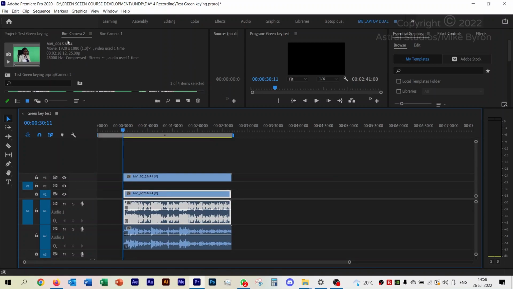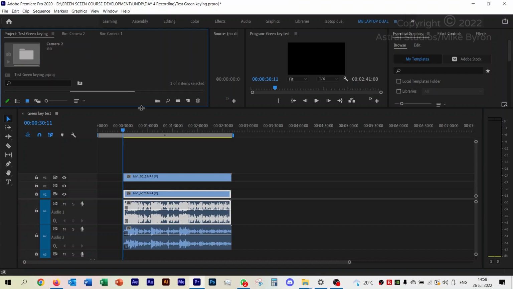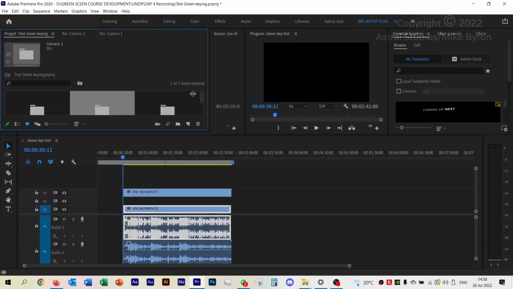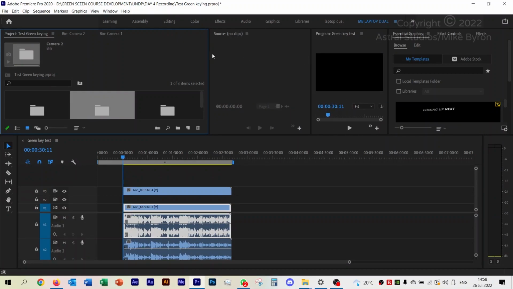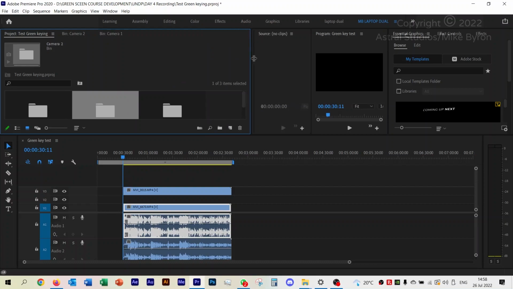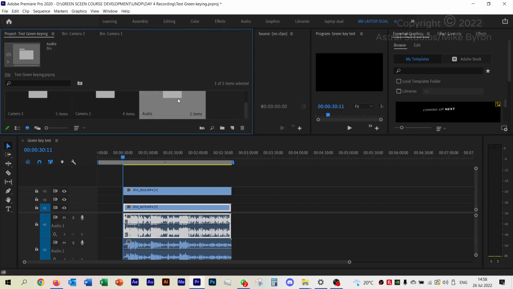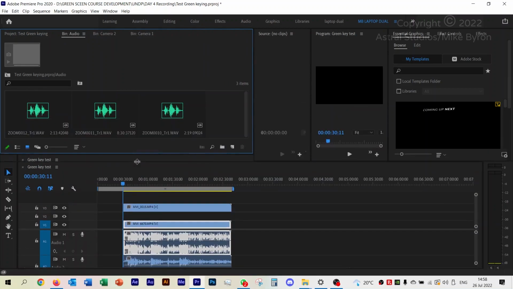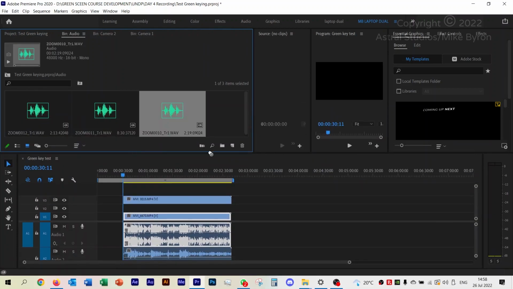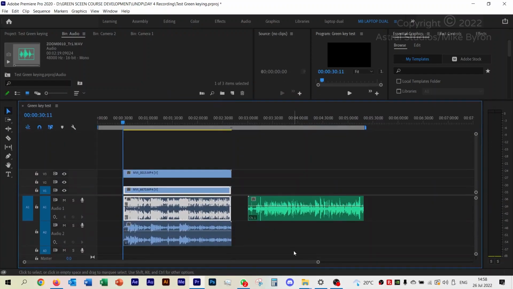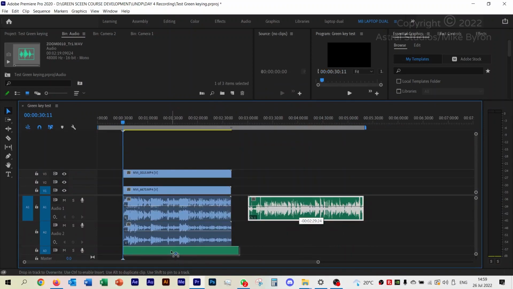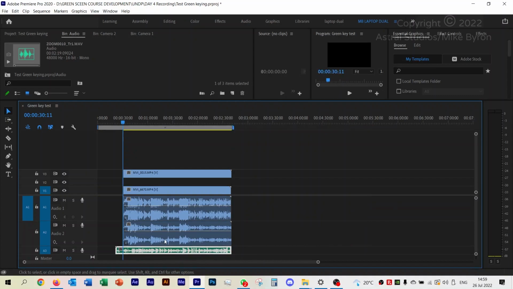So now what we want to do is bring in our next audio, which is the real audio, the microphone, the lapel audio that we recorded from our Zoom recorder, because that's got the best audio in there. And then we're going to look for that, which is under audio. And we're going to pick the last take that we did. And we're just going to drop it into the timeline and then obviously place it right underneath everything else. We're just going to drop it in somewhere there anyway.